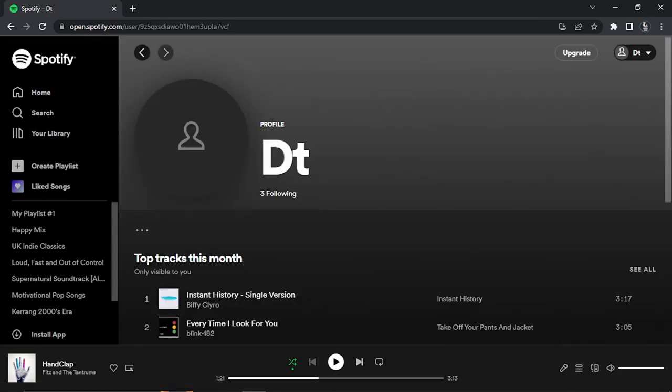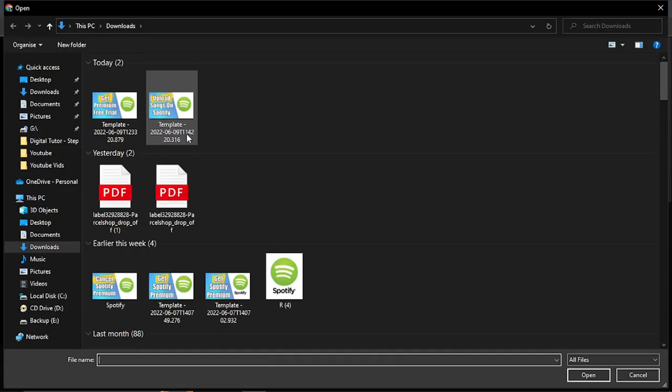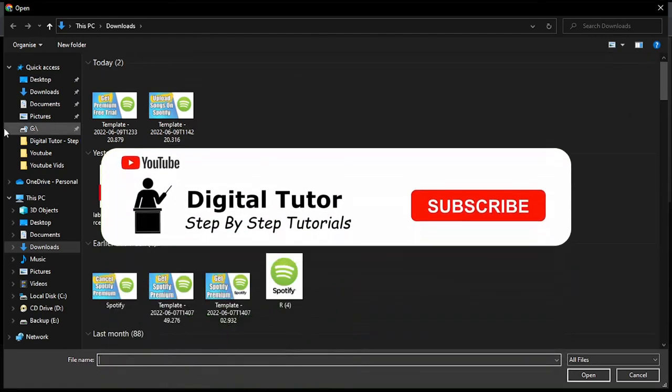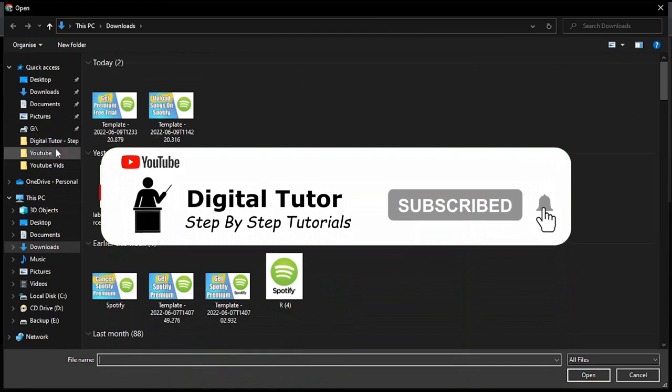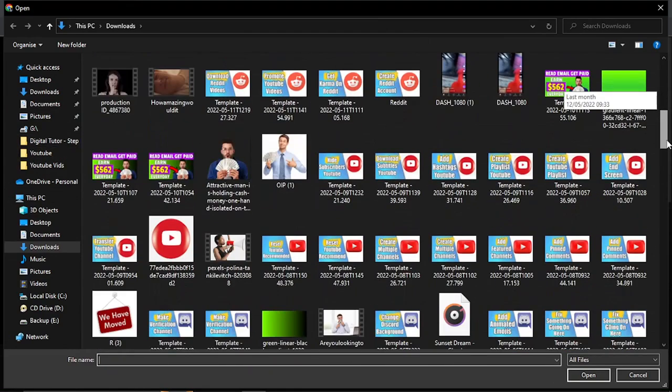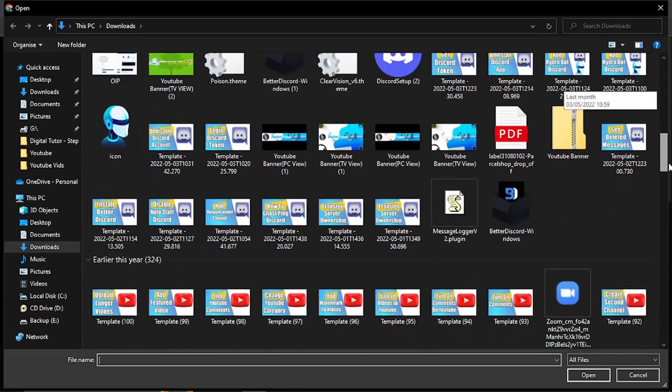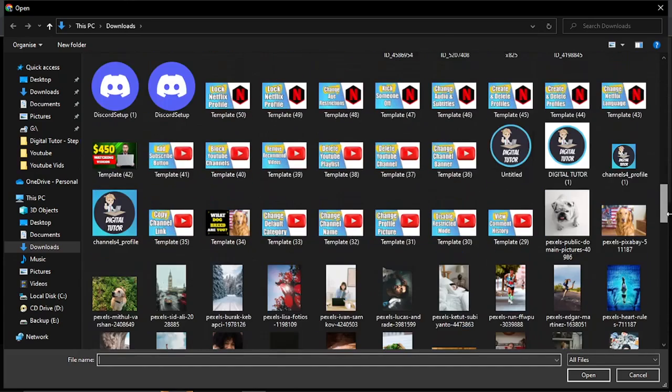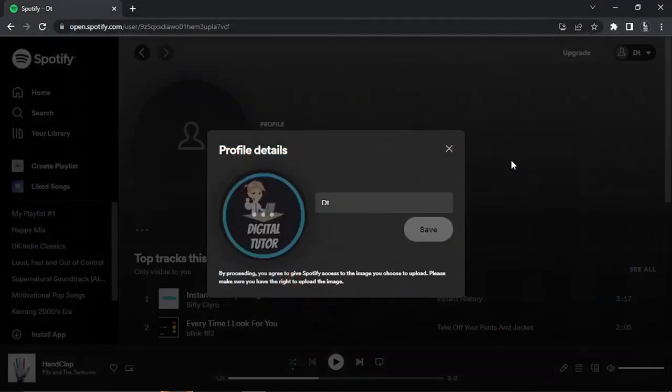It's going to take you across to a page that's going to look like this, and you'll see we've got the big profile picture here. All you want to do from here is hover over, and you're going to get a little pencil icon saying choose photo. All you need to do is give that a click, and it's going to take you to your downloads folder. But of course, if you do have a picture saved anywhere, you can just navigate to the folder and do it that way. Scroll down until you get to the picture that you want to upload.